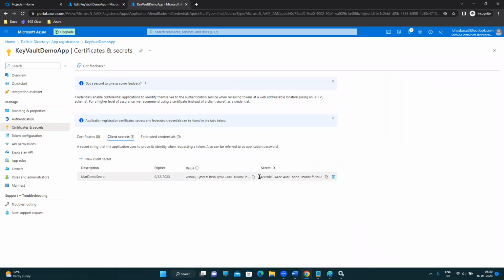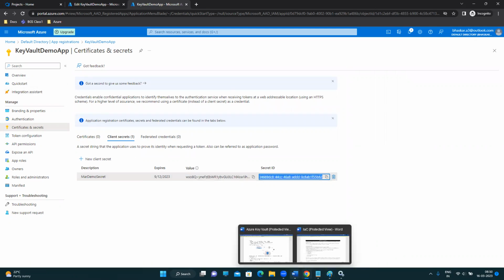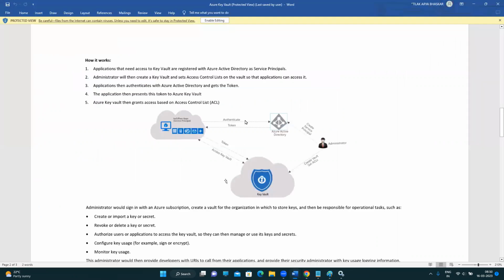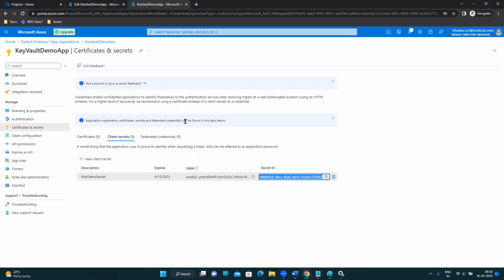We need to share this secret and the client ID so that he can send a request with the combination of these two to Azure AD, and Azure AD will generate a token and send it to the user or the developer, right? Like this, we can generate keys, application ID and the secret, and give it to the developers.